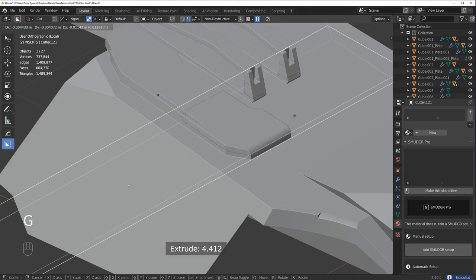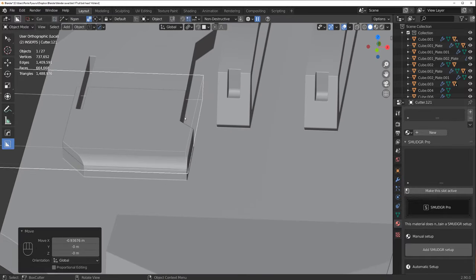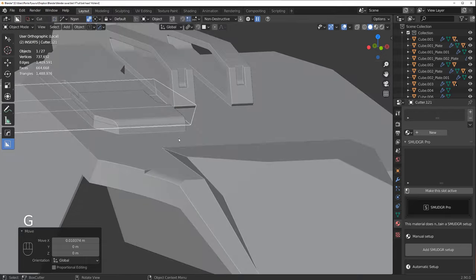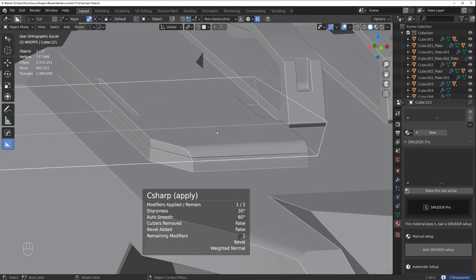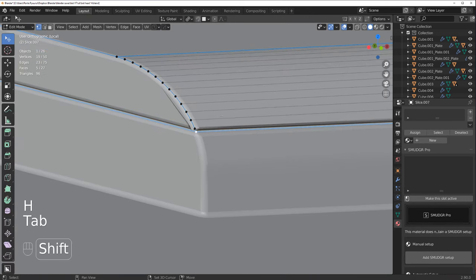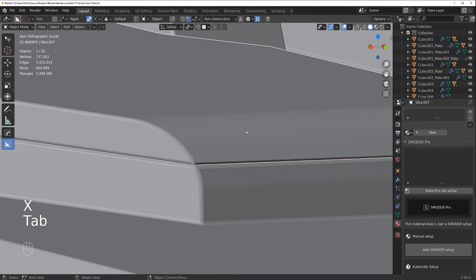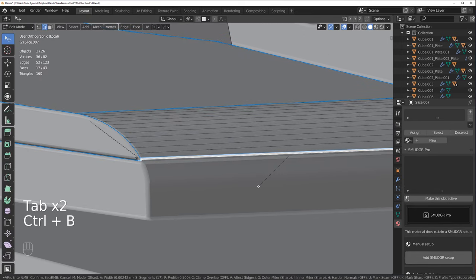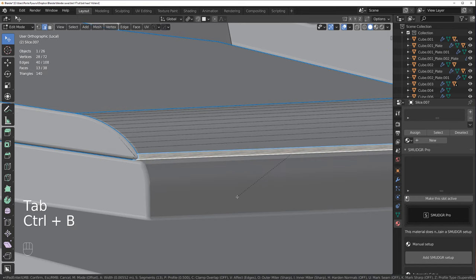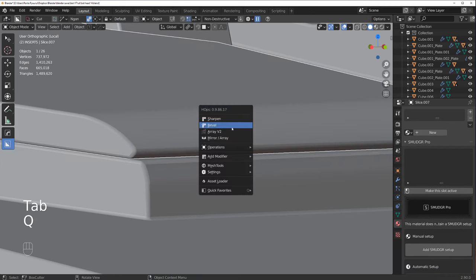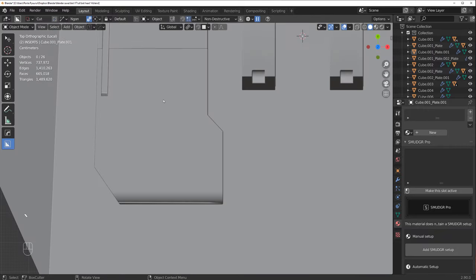And not so deep, so these pillars or whatever it is here, it's not affected. A little bit deeper though, there we go. And sharpen this and sharpen this one. Remove this and let's fix these problems in here. So three to clean it. This one is too close, it needs to go. In fact, what we could do is simply chamfer this. So let's remove this one too and let's chamfer it like this. Okay, and the bevel is a bit too crazy, so we can make it a bit narrower.